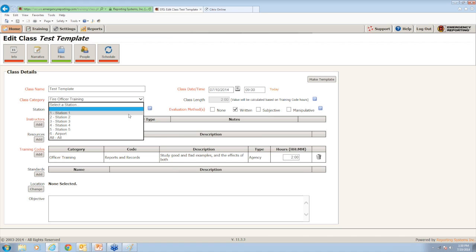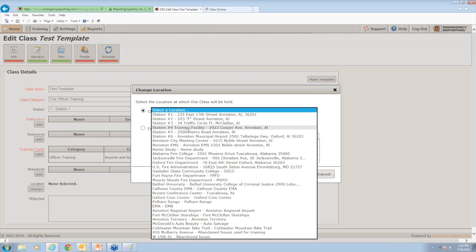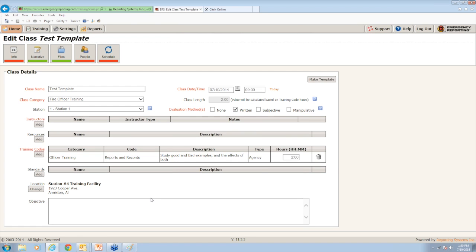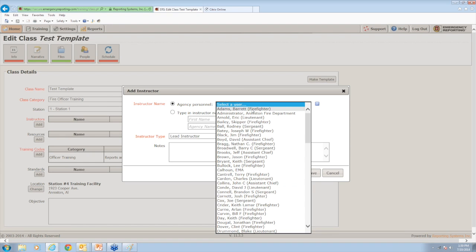So I'd go in and get my station personnel, which station is actually doing the training, where they're doing the training. Let's say it's at the training facility. And then I'd move forward, because this is supposed to be a time-saving step, after I add my instructor, which I did not put in the template.